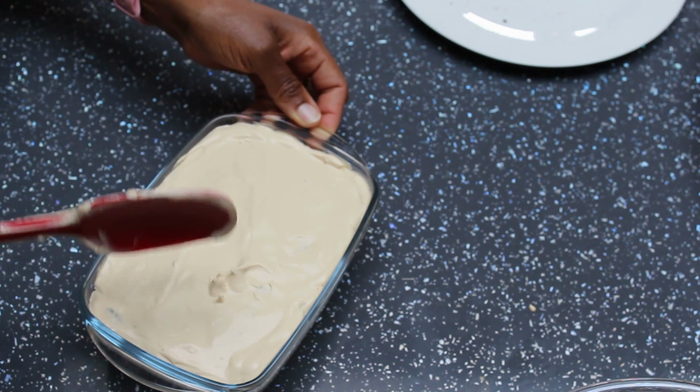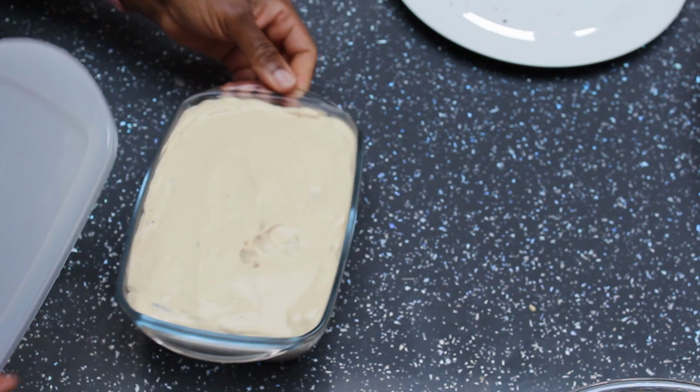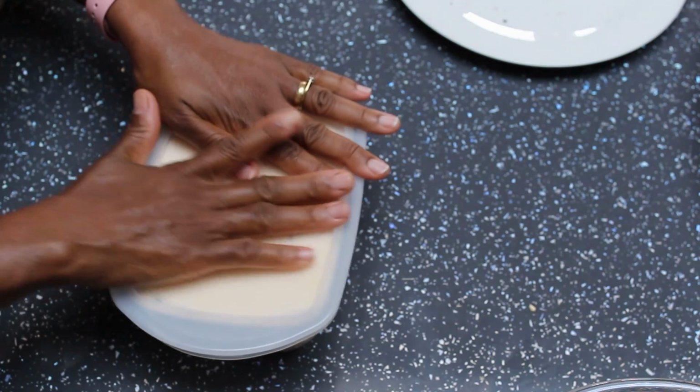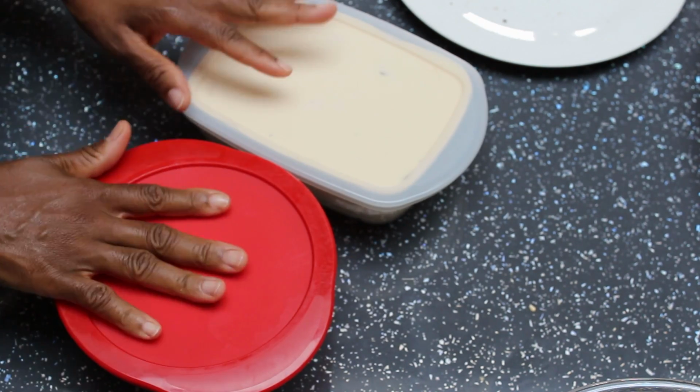So I've got the two ice creams here, and I'll be putting this in the freezer for a minimum of 7 hours to overnight. I usually like to leave mine overnight, but make sure it's nothing less than 7 hours.